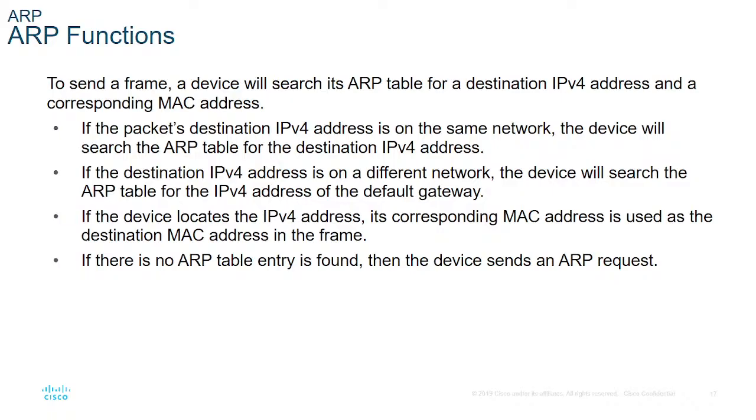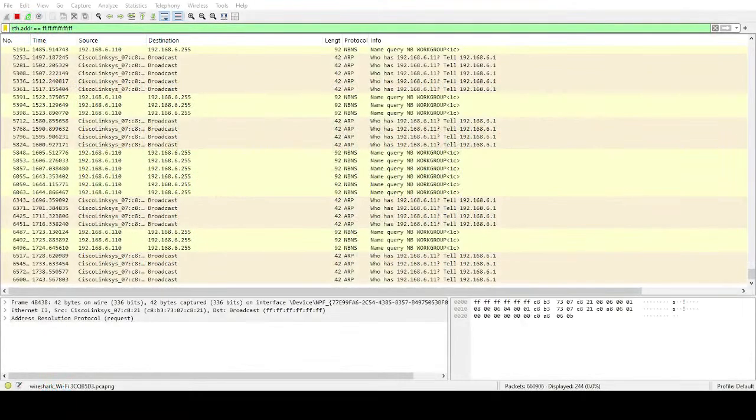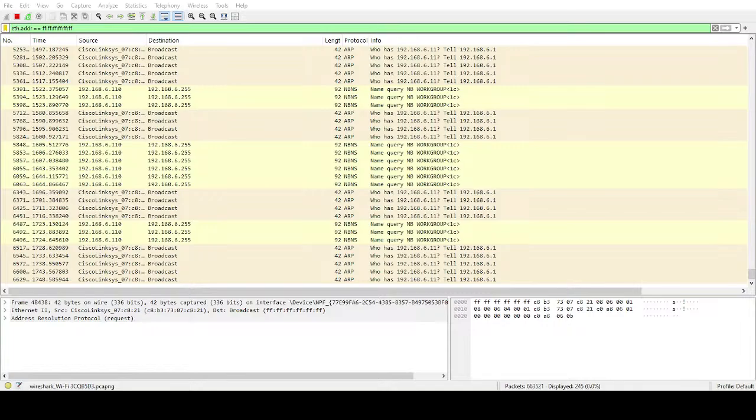And if there's no ARP table entry, then the device will send a broadcast. It will send out an ARP request. So I will show you quickly here how an ARP request looks in Wireshark, and you get to see how it looks. So in my Wireshark here, if you see closely, these are what they call ARP requests.